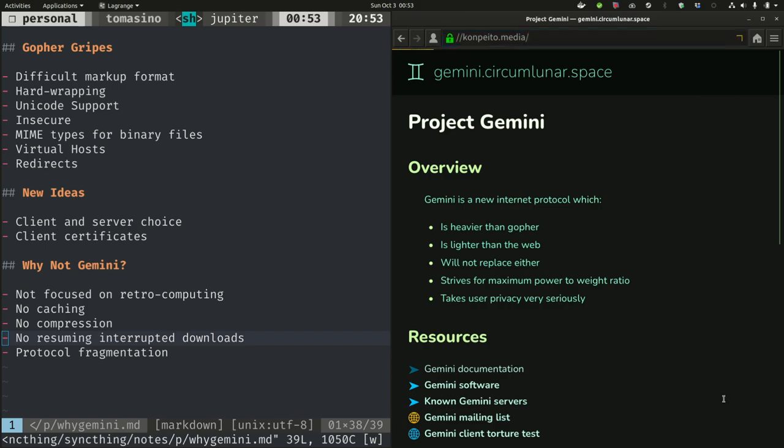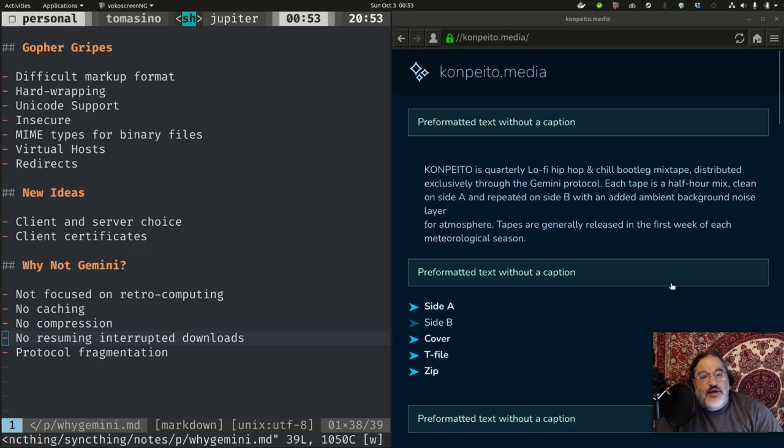This is Cat's work here. His mixtapes that he does. These are MP3s, and that's not a big deal. Even the zip, if you're on a decently fast connection. So large is a relative term. If that's going to be a problem for you and the fact that there's no resuming is not going to work, keep that in mind. It might not be the right thing for you.